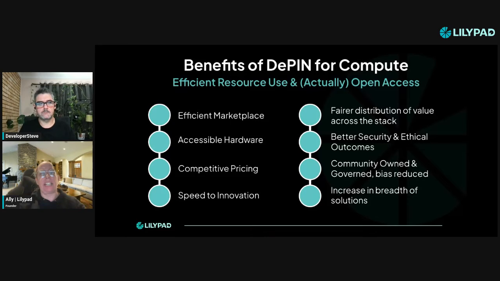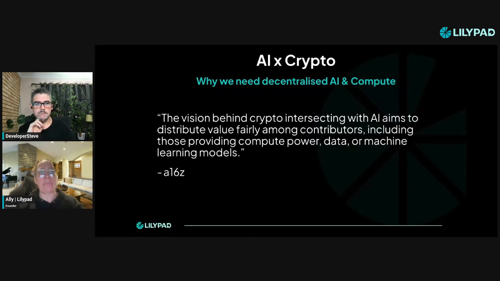So just to recap, in both practical and philosophical terms, distributed compute networks like Lilypad can provide a host of benefits for participants on all sides of the markets. And this helps to combat philosophical issues like censorship, access, and anti-competitiveness, and also provides more efficient marketplaces, increased innovation, better access, shared value systems, and distribution models. So this gives open source AI and new market entrants a viable platform to compete from.